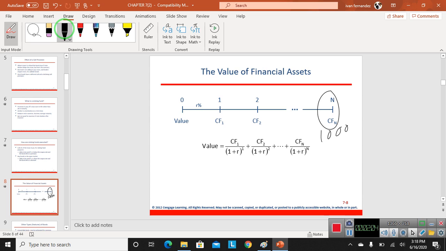To find the price of a bond, the value of a bond, I'll jump from one term to the other, but the price of the bond, the value of the bond, is going to be equal to the present value of its components, and the components are the coupons and the final amount. So to find the value, the price, you're going to find the present value of each of those coupons and then the final $1,000. Again, this is the $1,000, same as this. And that will give you the price of the bond. We're going to use the same tools as we used in chapter 5, time value of money.